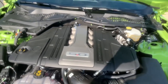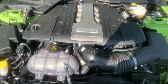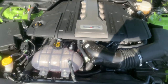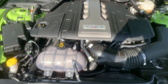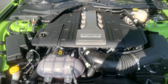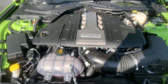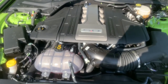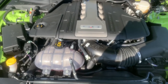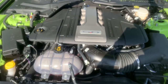We've got the 5.0-liter V8 — 460 horsepower, 420 lb-ft of torque. They've been underrated; put them on the dyno and they'll do 490 to 500 horsepower at the crank. Very fast cars right out of the box. A couple mods and they're making serious power — throw a turbo or supercharger and you'll be making over 700 horsepower. This one has direct port fuel injection, so you get the best of both worlds. A lot of European cars with just direct injection get a lot of carbon build-up on the intake valves — you won't have that problem with this engine.